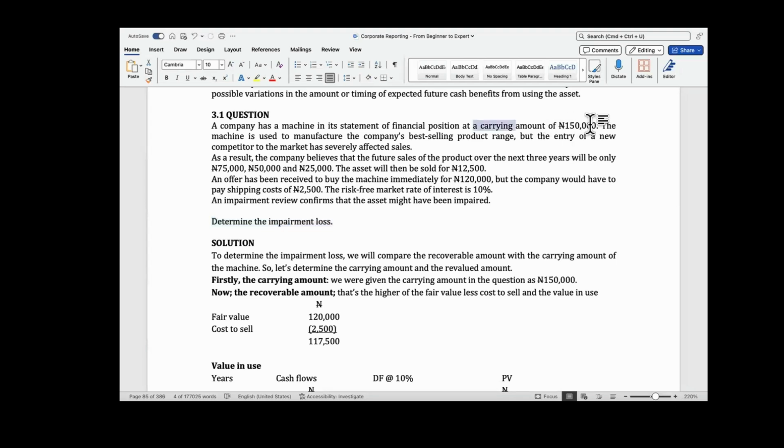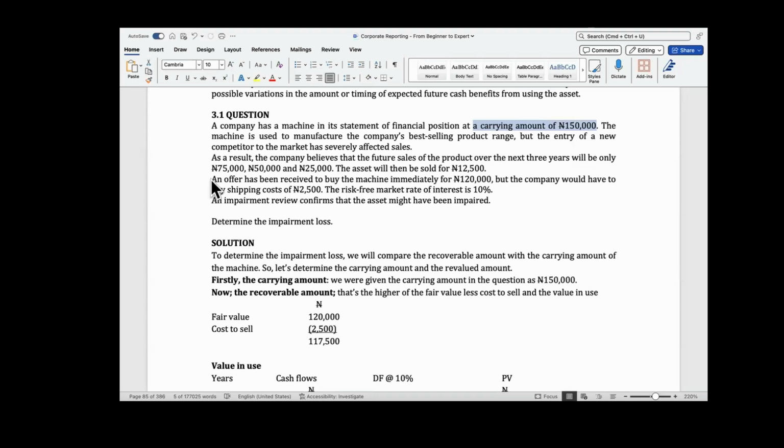In this case now, they give us a carrying amount. In other cases, which I've seen, they might break down this carrying amount into cost and accumulated depreciation, so it is left to you to determine the carrying amount yourself. But here they gave us. Then the next thing is to determine how much you can recover from these assets, which is the recoverable amount. And the recoverable amount is the higher of the fair value and the value in use.